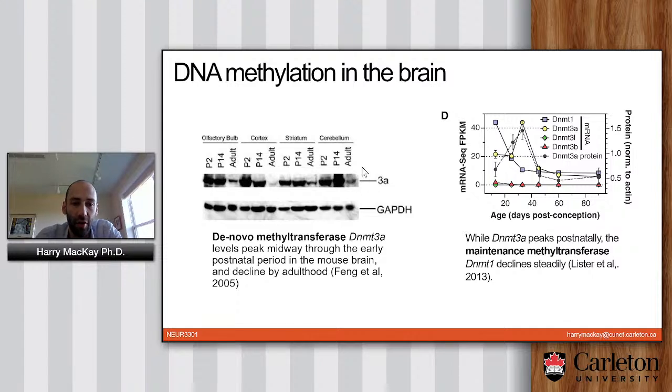So this is just a Western blot showing the levels of DNMT3A relative to the control gene GAPDH in a variety of organs. When you're looking at a Western blot, basically the darker the splotch, the more of that protein is being expressed. Westerns measure protein levels, right? So here in the cortex, for example, you see a really dark splotch for 3A at postnatal day 2, P2. Then you see a somewhat lighter splotch at P14, postnatal day 14, and then you barely see anything in the adult. What this means is that the protein is expressed at very low levels in the adult mouse brain.